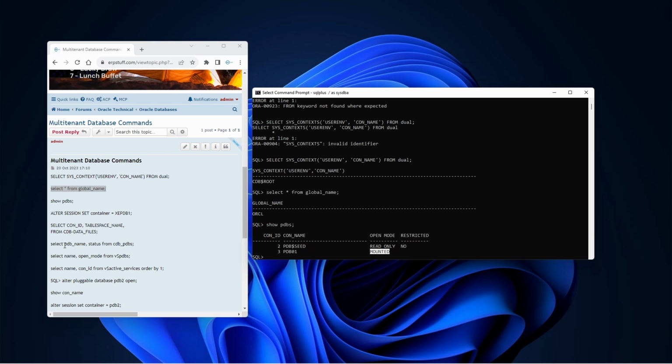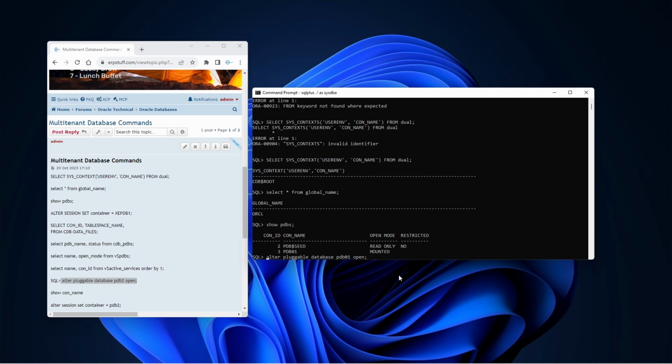So if you see here on the left side, I have one command given over here, copy, right? And since it is PDB01, for us it is PDB01 now.